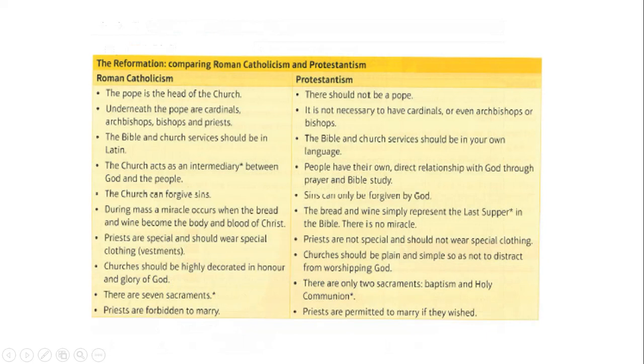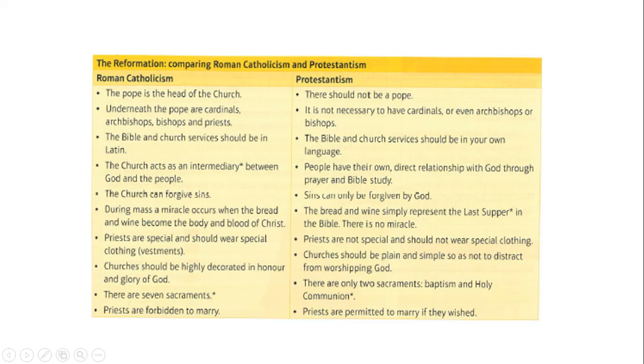Right, what you're now going to do is look at some information on pages 12 and 13 of your lesson notes booklet that really start to dig a little deeper into this change in religion, this Reformation, which changed the church in England from a Roman Catholic church to a Protestant church. You can see on the slide here, you've got this information on page 12 in your booklet, how big a difference it was between Roman Catholicism and Protestantism. And this is really a fundamental difference in people's lives.